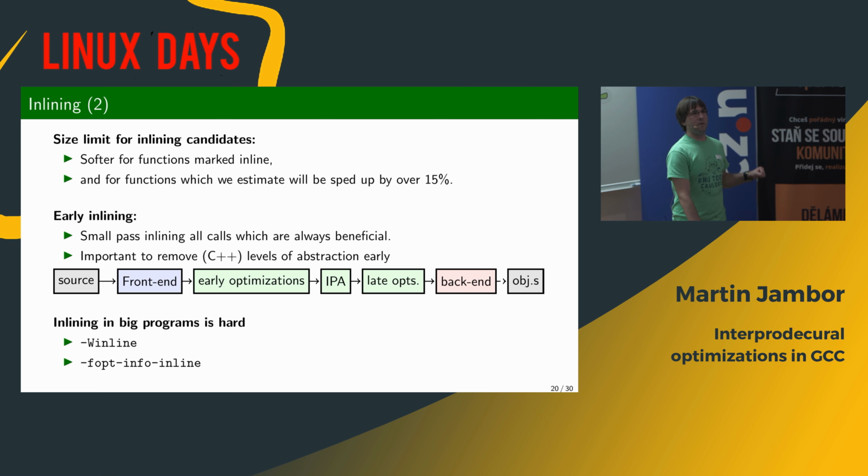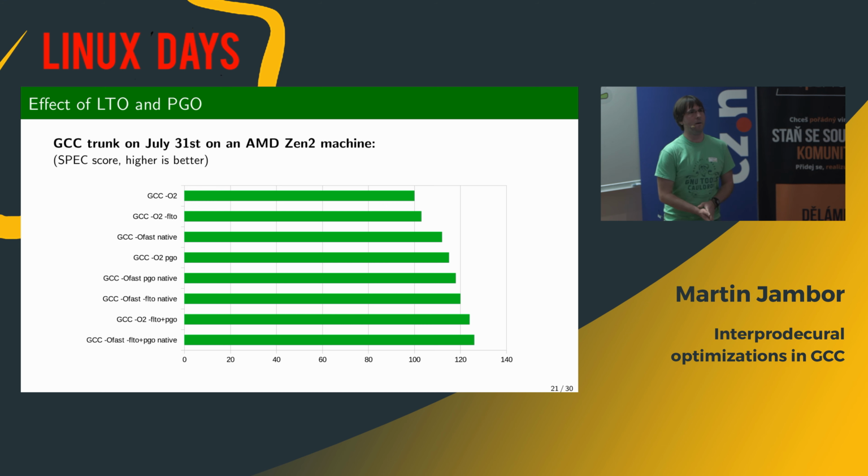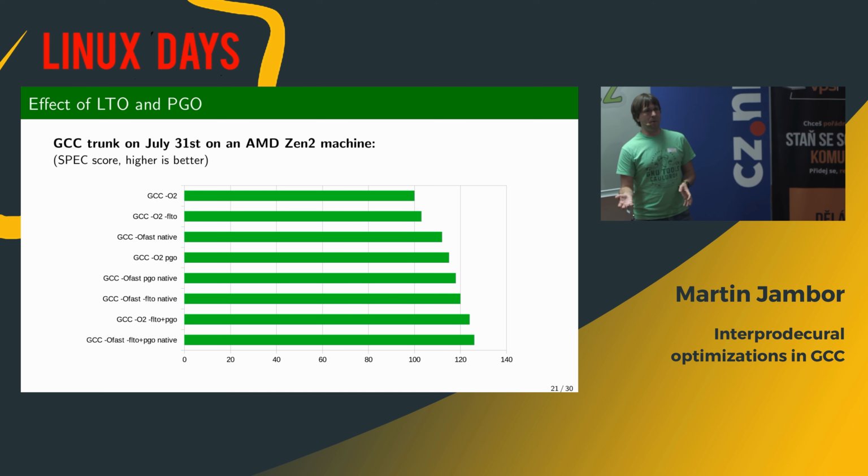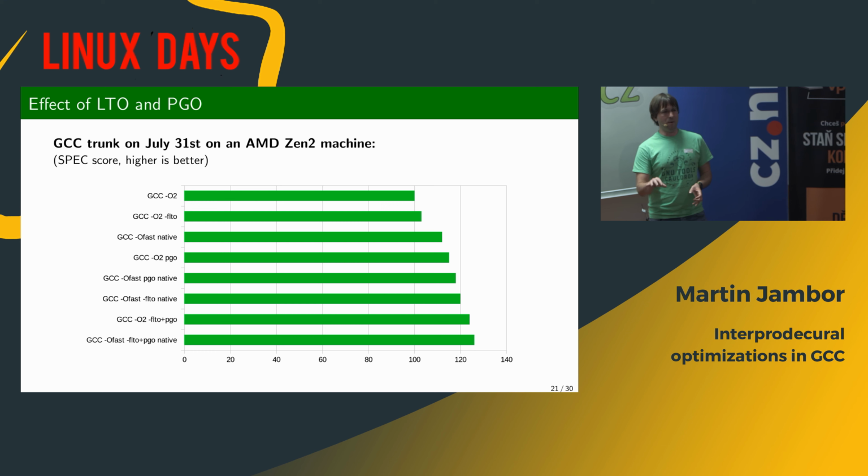So the best thing that you can do, if you can do it, is use feedback-driven optimizations, which basically means you run your program in a test run and measure how it behaves, and then compile it again with these measurements. GCC, if your test run is good, knows which parts of the program are really hot, which parts are really important to optimize, and which parts are not that important and can be left alone. And this can have a profound effect.